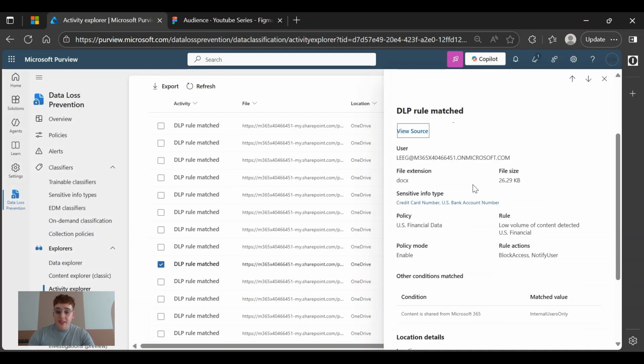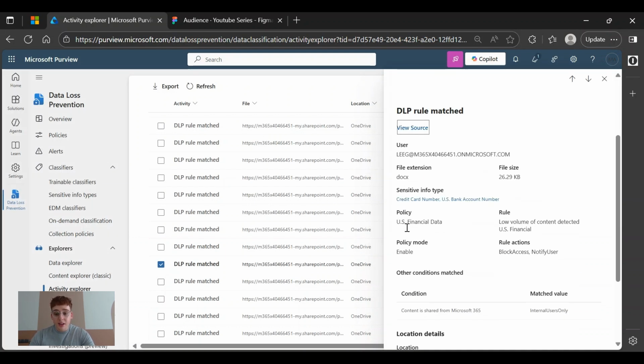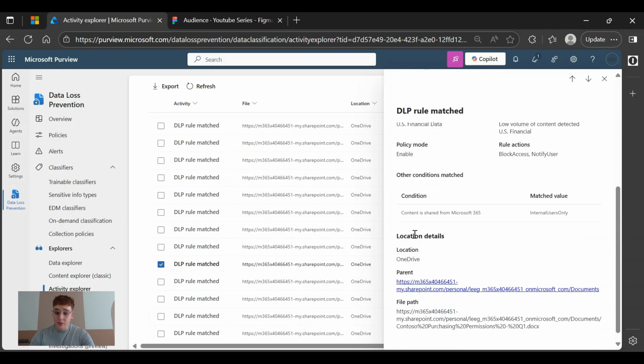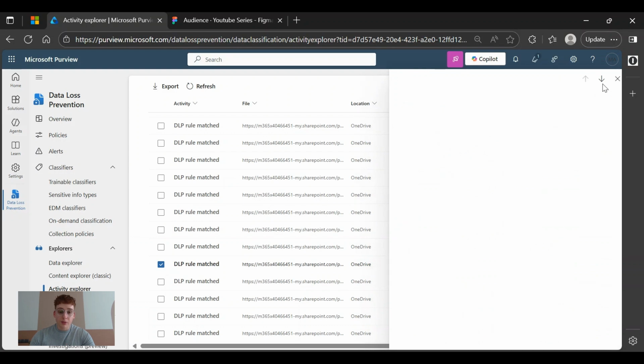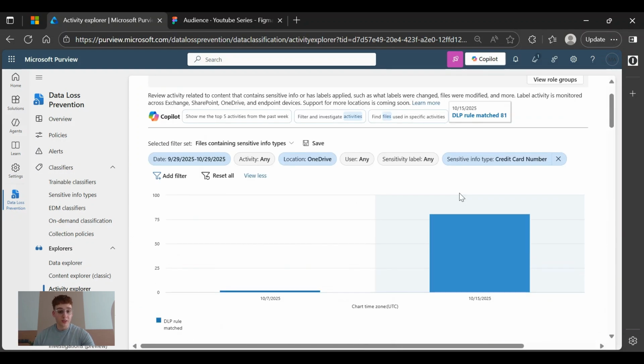We can see the size, the policy that it triggered on, right? And then we can see the location as well, right? It was in some fake OneDrive, and this is the parent as well in terms of the file path we can see, okay? So a lot of information here. We get the metadata, and Purview is quite detailed in that. And of course, we can export all of these results as well. But again, if you want a separate video on Activity Explorer and how we can monitor it and how we can actually get the most out of it, I'm more than happy to do it. Just please let me know and we can get it done.